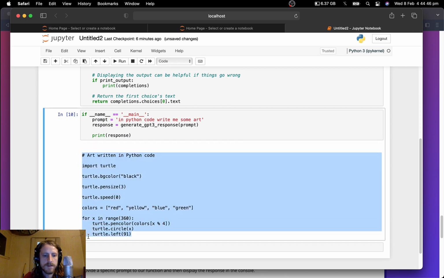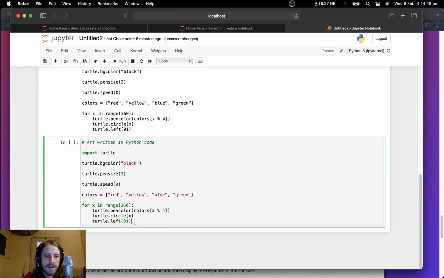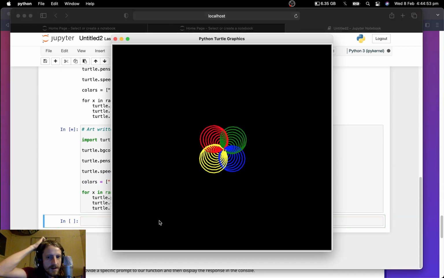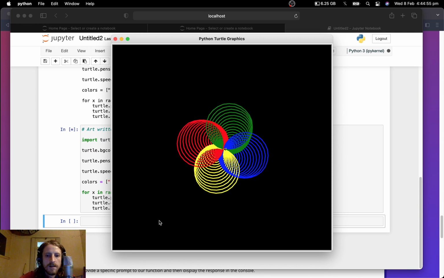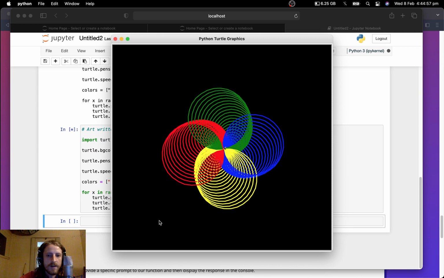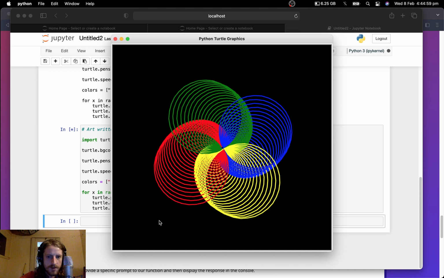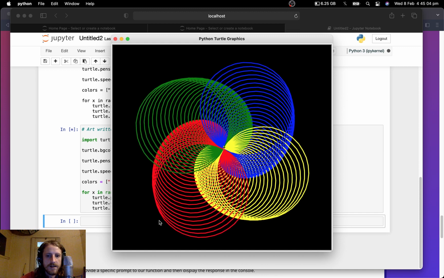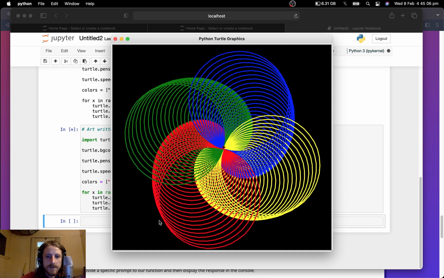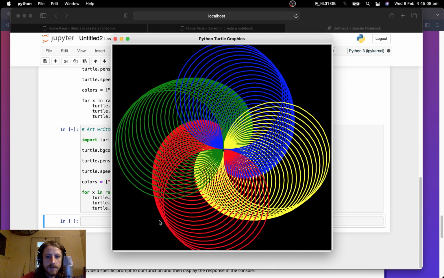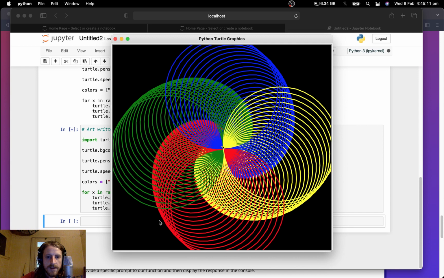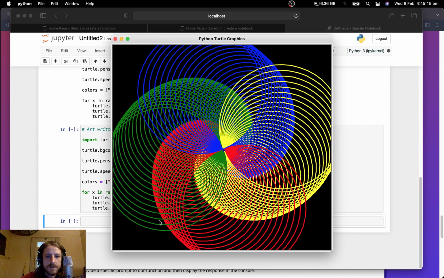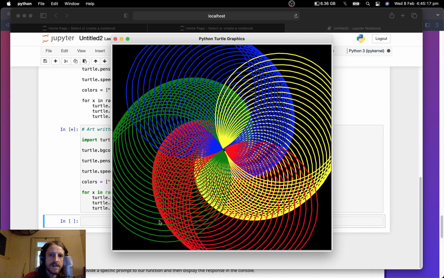Yeah, we'll just do this. Yeah, it's getting a lot of its code from old, there we go, there's some art, from old Stack Overflow forums and stuff. So a lot of the code's actually quite old and doesn't work, but some of it works, and you can kind of use it to fix it as well. So there we go. There's some art.